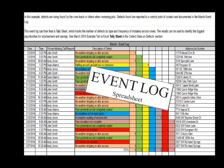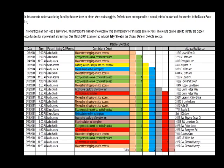I don't know if you can read the first one, but on March 3, no weather stripping on attic hatch. Well, it didn't happen until March 4 and so on and so on. You can see that same color as it goes down through the spreadsheet. You assign the color and then you give it a column. So now as the month goes on, I'm actually tracking what's the most important things for me to deal with, as well as what are the areas I need to make sure my people are trained on. Next slide, please.